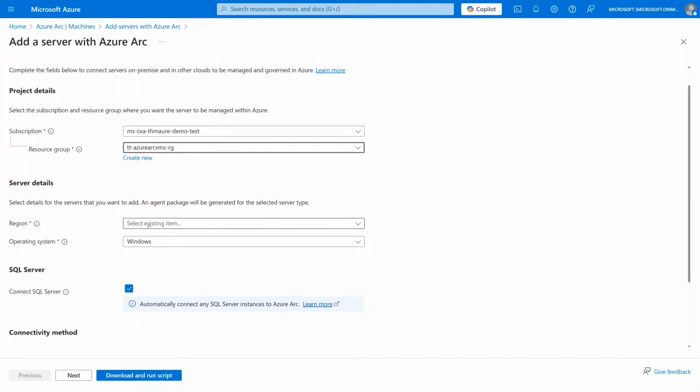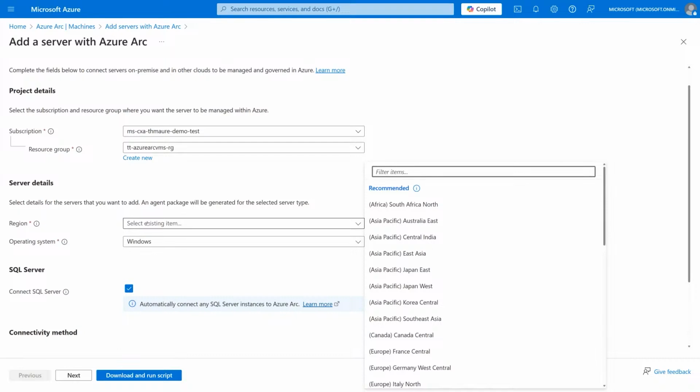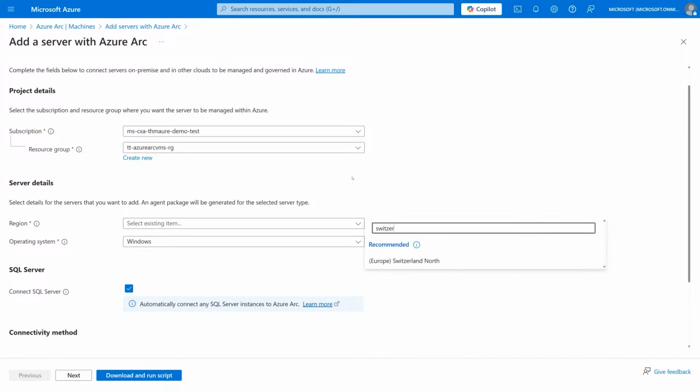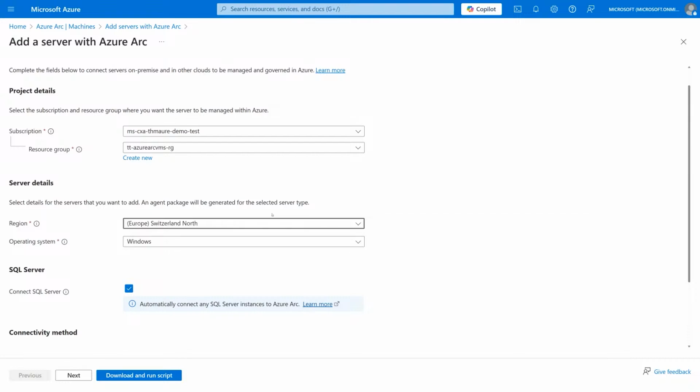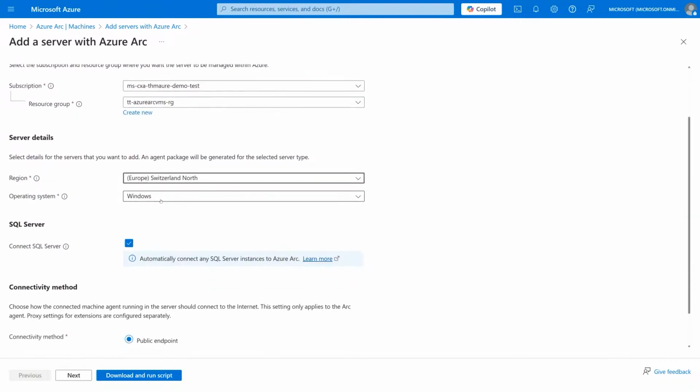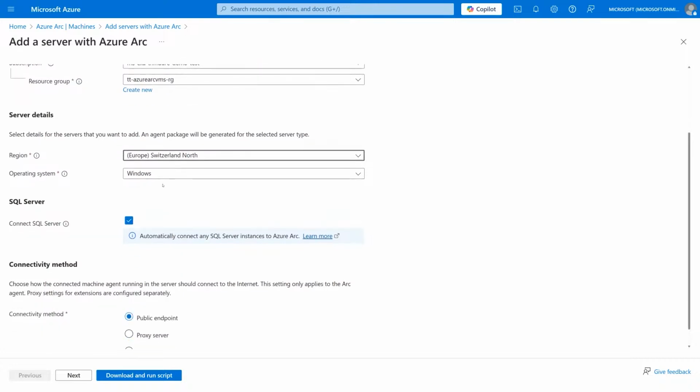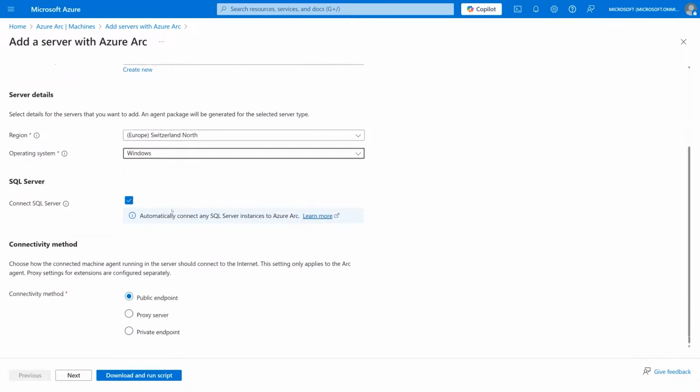group. We also will connect the agent to a specific Azure region, right? That's where metadata is stored, as well as where we connect the server to, where the agent stores to. So usually you pick the closest one or the one which fits in your environment. I could now select, for example, Switzerland North in my case. And then I tell it which operating system, which could be Linux or Windows. And then if there is a SQL Server already, we can detect that as well.